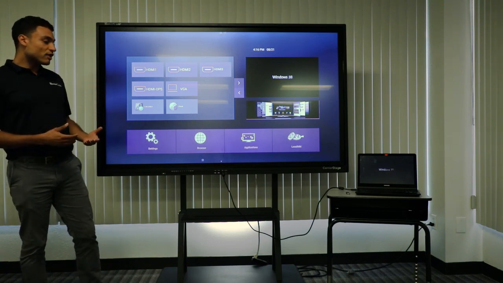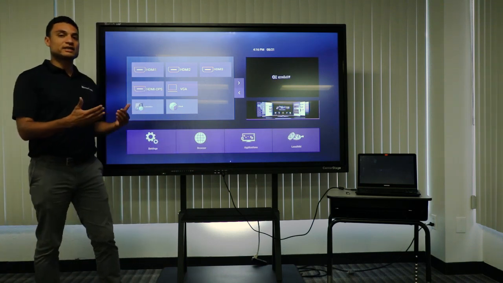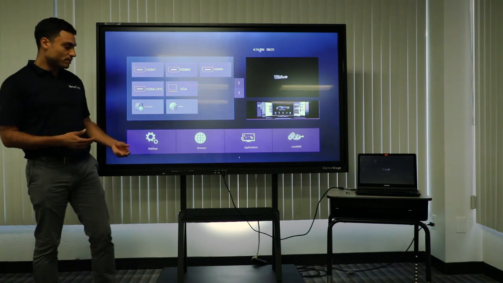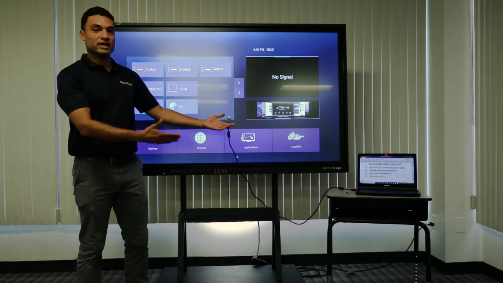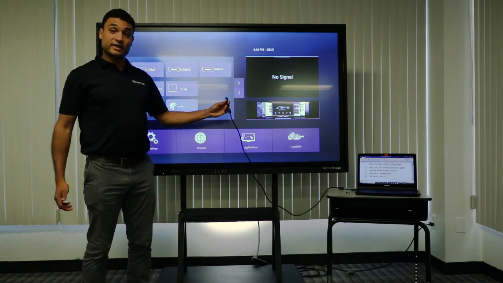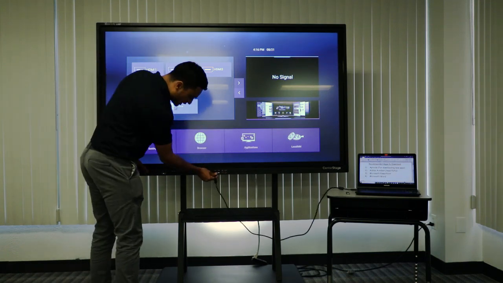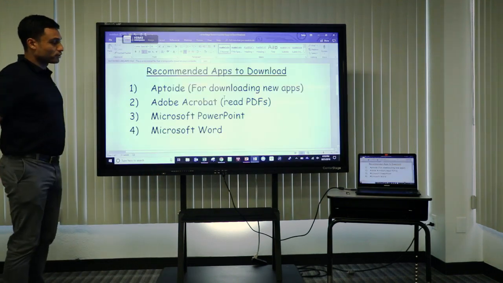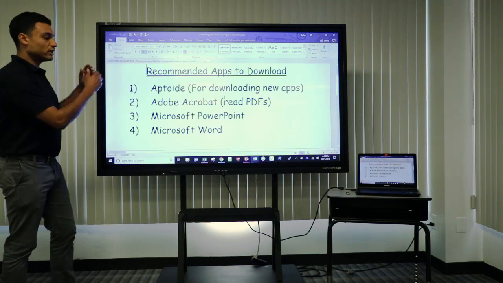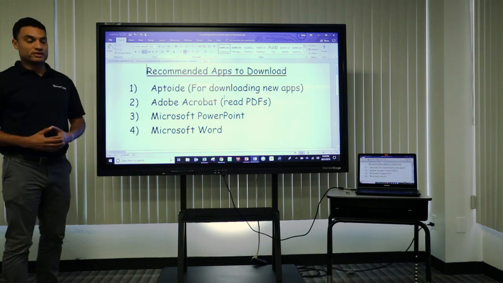So to start off, I'm going to show you how simple it is to connect an external device, such as a laptop, to your CenterStage. So right now I have my laptop to the side connected with a single HDMI cable. You can plug the HDMI cable into any of your three HDMI ports. I'm plugging into the front port number 3. And as you can see, it'll automatically pull up and mirror your device.